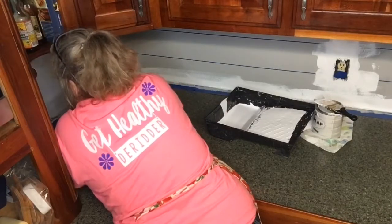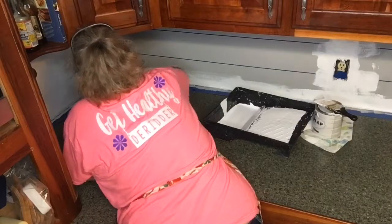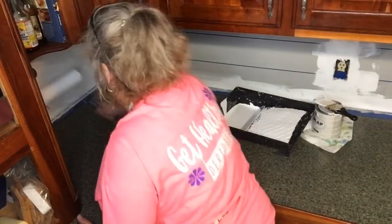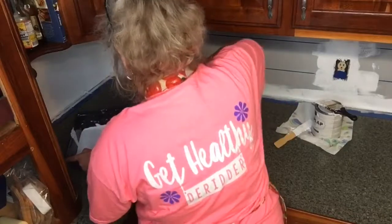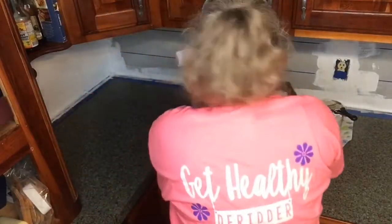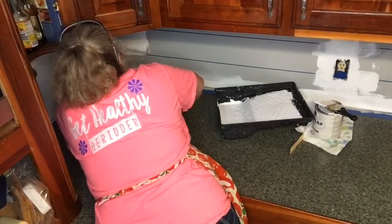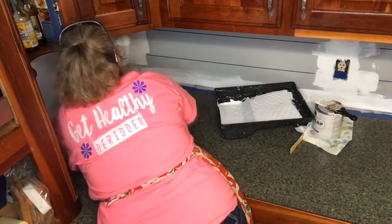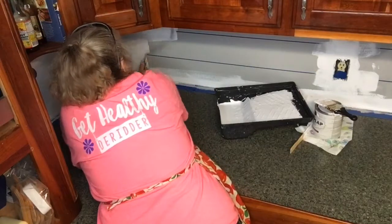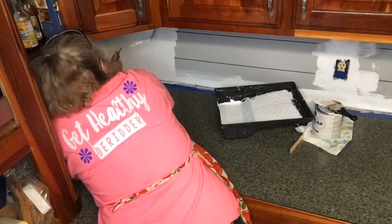I wondered if I was going to be able to see the tape really good for pulling off at the end through this, but I definitely can. Now, after I've done all that back and forth, I'm going with a good clean downward swipe to even it out. Shoot, I just pulled some off over there with the end of the roller. They say do like 2 foot by 2 foot sections with this rolling up and down, and then go back and straighten it, and then when you get to the very end, go back and straighten it again.